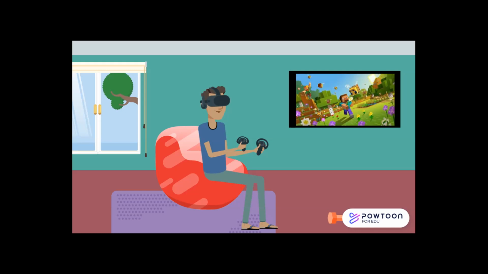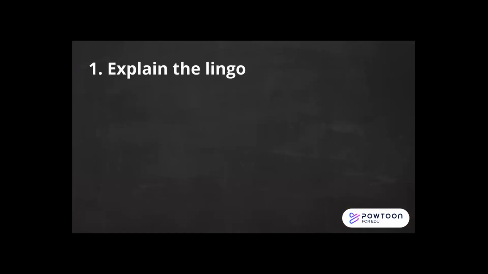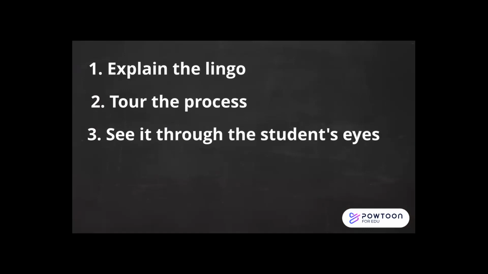And so here's what I'm going to do today. I'm going to explain to you first the gamification lingo. And then we're going to take a tour of my course. It's not a live course, but I'm going to show you how I've taken some of these terms, some of these parts of the theory of gamification, and I'm going to show you kind of how it evolved. And then we're also going to take a look at it through the student's eyes. And then, of course, the question that always comes up is, well, Debbie, is it working? So we're going to talk a little bit of data as well.